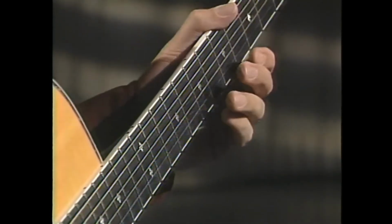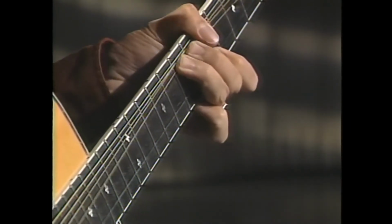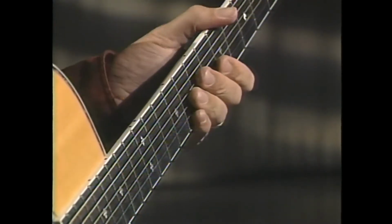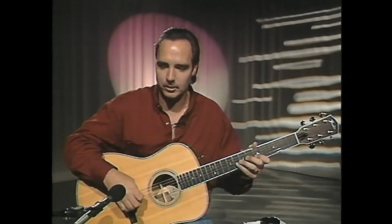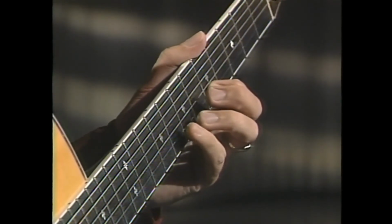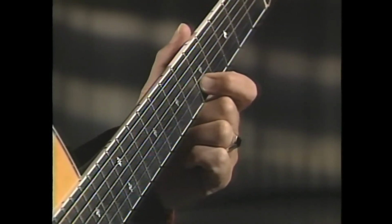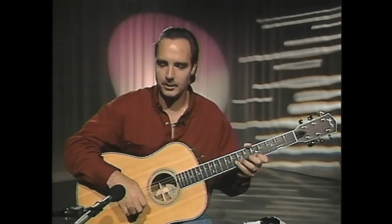Unison bending is done usually on strings 1 and 2 or 2 and 3. A little harder on that third string on the acoustic, but we'll talk about that in a second. And an example of a unison bend on strings 2 and 3 is bending the 8th fret on the third string up to the 5th fret on the second string. Now what I'm going to do is put my first finger on the 5th fret of the second string, and then the other 3 fingers are going on the third string, and they're going to do the bends.